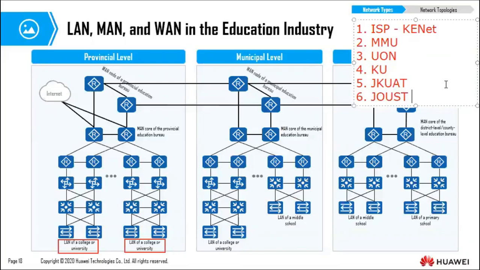Question. Yes, please. You see, there are others like, for example, Internet Solutions. Do they fall under KENET or do they fall under individual service? Okay. So Sarah is just asking, we have other internet service providers like Safaricom. Do they fall under KENET or are they independent internet service providers? The answer is that they're independent internet service providers. Normally it's the communications authority of a country that will license internet service providers.